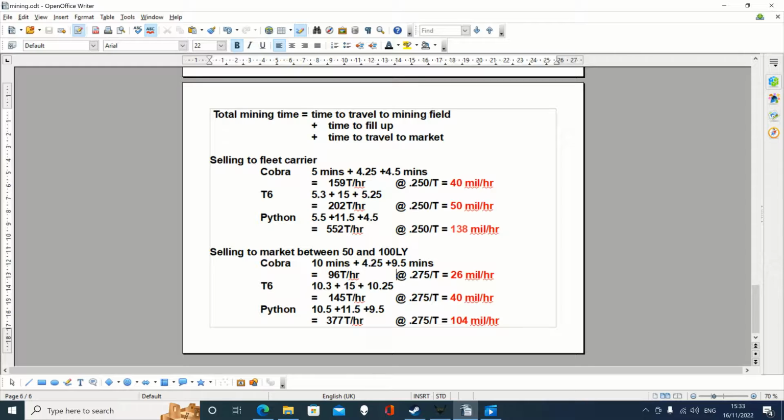The alternative is to sell to a market. And typically a market's going to be at this sort of distance. I'm going to talk about that later in the video, how to find a market like that. You'd be lucky to find one much less than 50 light years away, and you should be able to get one less than 100.